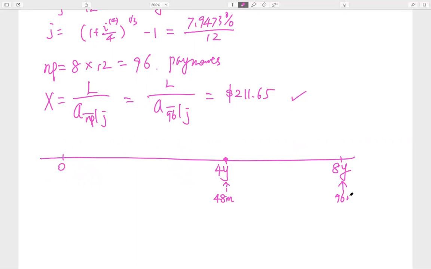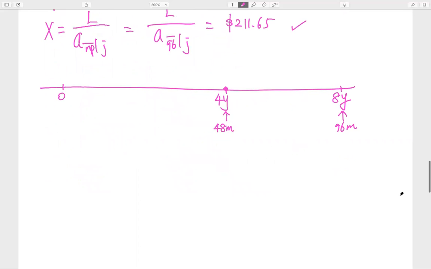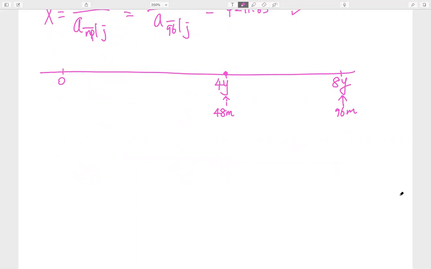This obviously is 96 months. So we have two methods, right? We have the prospective, which means we look into the future. How many years left? So B 48 equals X times A. So we need to count how many are left. Obviously, I still have another 4 years. Since I have another 4 years, there are going to be 48 payments given J. J is the monthly interest rate.